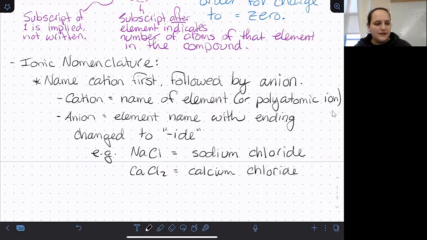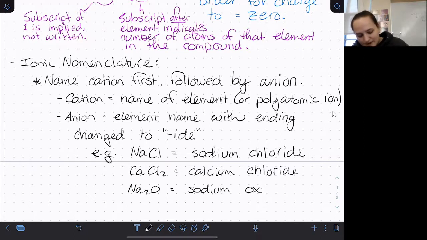With the anions, sometimes it gets a little bit weird with how exactly do I replace the ending, like what constitutes the ending. For most things, it's the last syllable, but for something like oxygen, so the formula for sodium with oxygen ends up being Na2O. You can prove to yourself why that is. We would call this sodium oxide. So a lot of it comes down to just what sounds good, which unfortunately is not a super systematic way to do things.